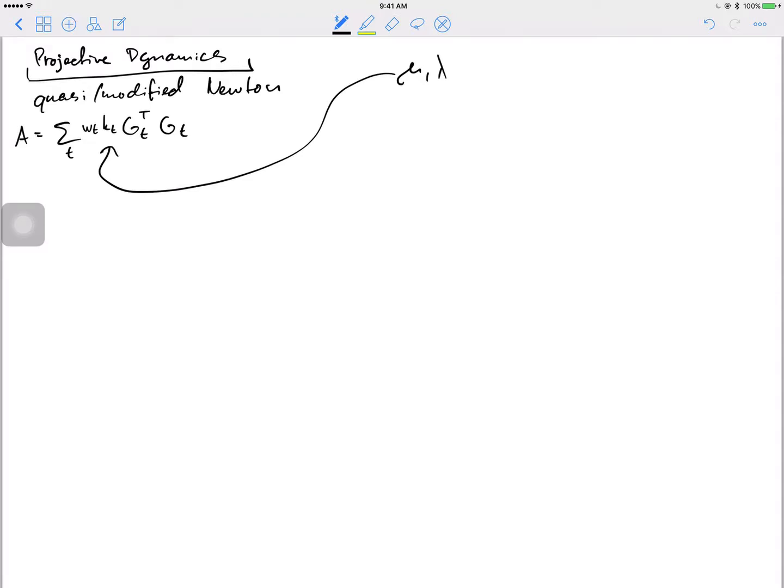There are some fancy ways of doing this. They are explained in the newest Sentence paper, the hyperelastic, or the quasi-Newton methods for hyperelastic materials. Mm-hmm. So the A matrix has nothing to do with the material model, no matter what material model you have, you will get the same. So that's almost true. It has almost nothing to do with the material model except for these K parameters, okay?